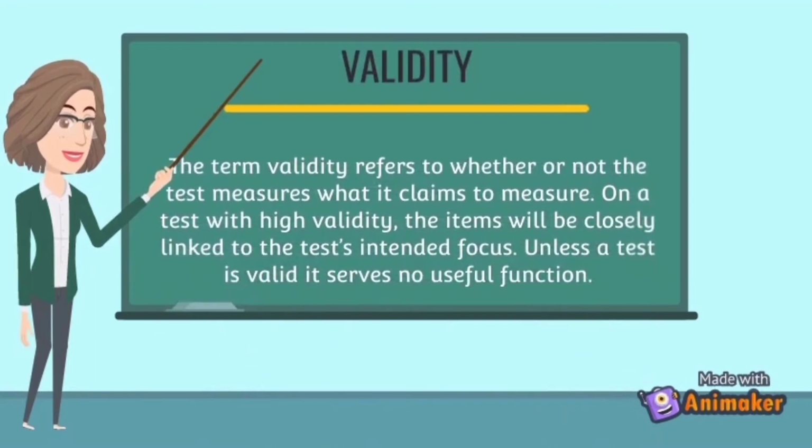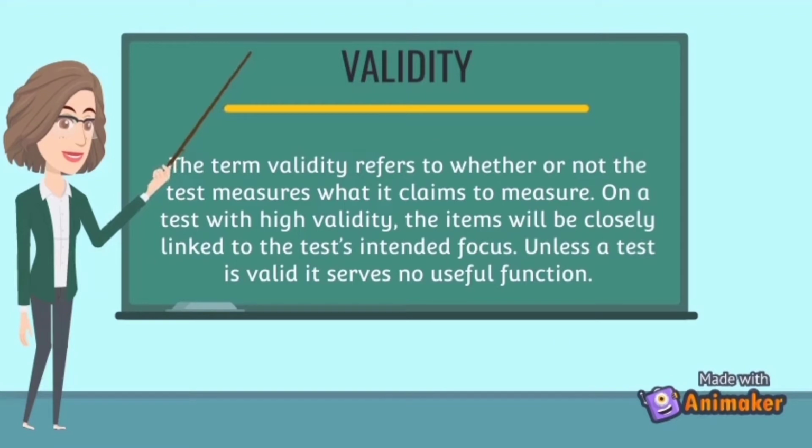Validity. The term validity refers to whether or not the test measures what it claims to measure. On a test with high validity, the items will be closely linked to the test's intended focus. Unless a test is valid, it serves no useful function. One of the most important types of validity for teachers is content validity, which means that the test assesses the course content and the outcomes using formats familiar to the student.